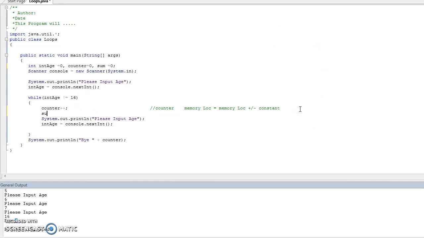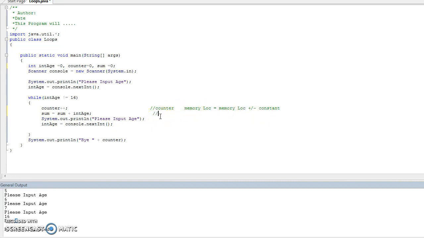Accumulator is similar to a counter. You take the memory location equal to itself plus an input variable like int age. Let's say we're going to add up all the ages. Okay, this is an accumulator. It's very similar because it's a memory location equal to itself, just like a counter is. A counter is plus or minus a constant, whereas an accumulator is always added to whatever's being input.